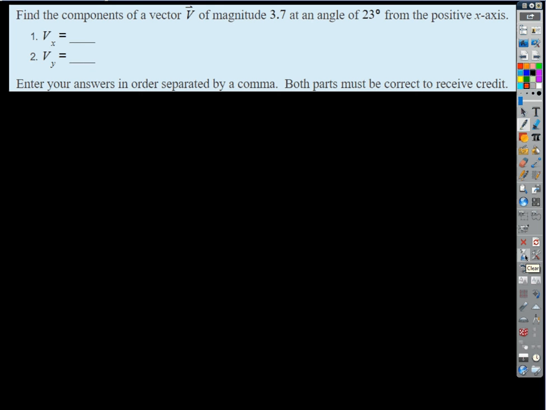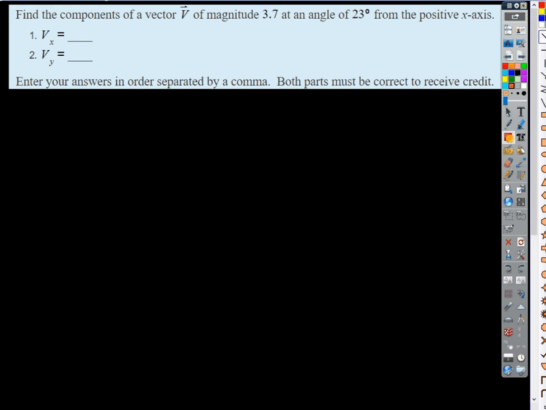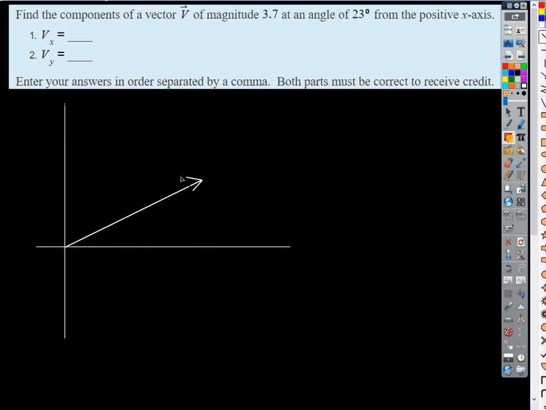So what do we do here? You tell me, what am I going to do? You're going to take sine 23 and multiply it by 2 points. Okay, maybe let's draw a picture first. So we've got a vector v. It's at an angle of 23 degrees. So that's about like so, something like that. Okay, there's vector v.